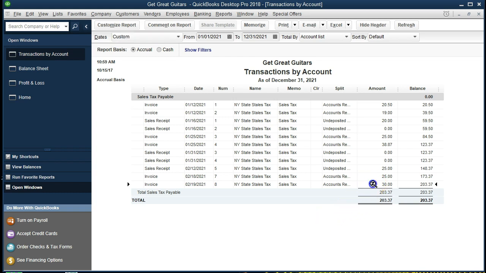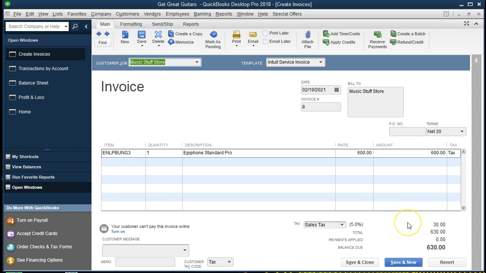We're going to double click on that 30. And there's the sales tax. Now remember, the sales tax will differ from state to state, place to place. But if there is a sales tax, we're going to record it. And we will then need to record it as a payable universally, and then pay it to whoever is regulating the sales tax. Then we're going to go ahead and close that.